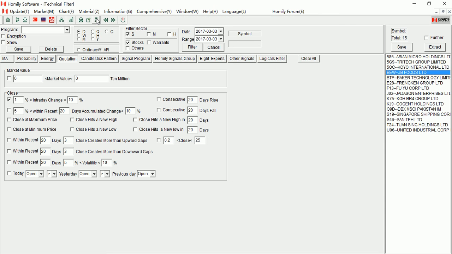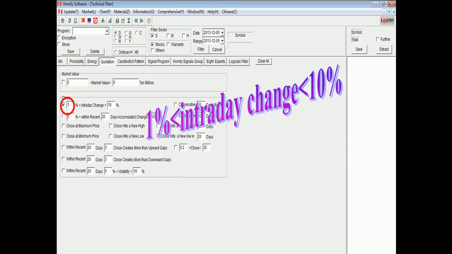Or you should learn this method. After filtering, we only find 2 stocks are better, right? Because the others are not good, so we give up first. This next filtering is for the price dropping to the band, then going up again. The trend is up. So this is the second.